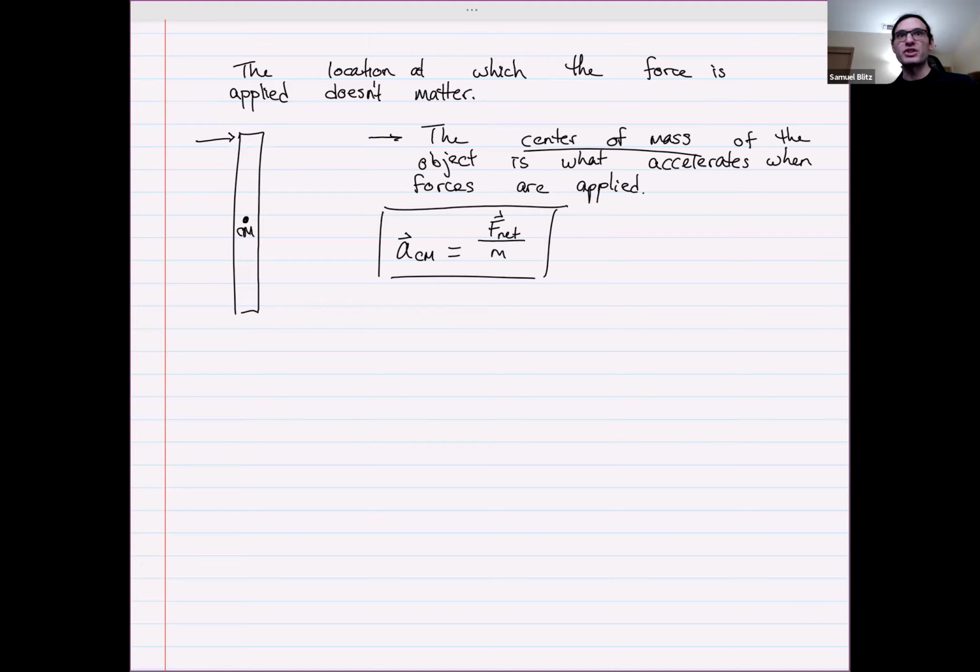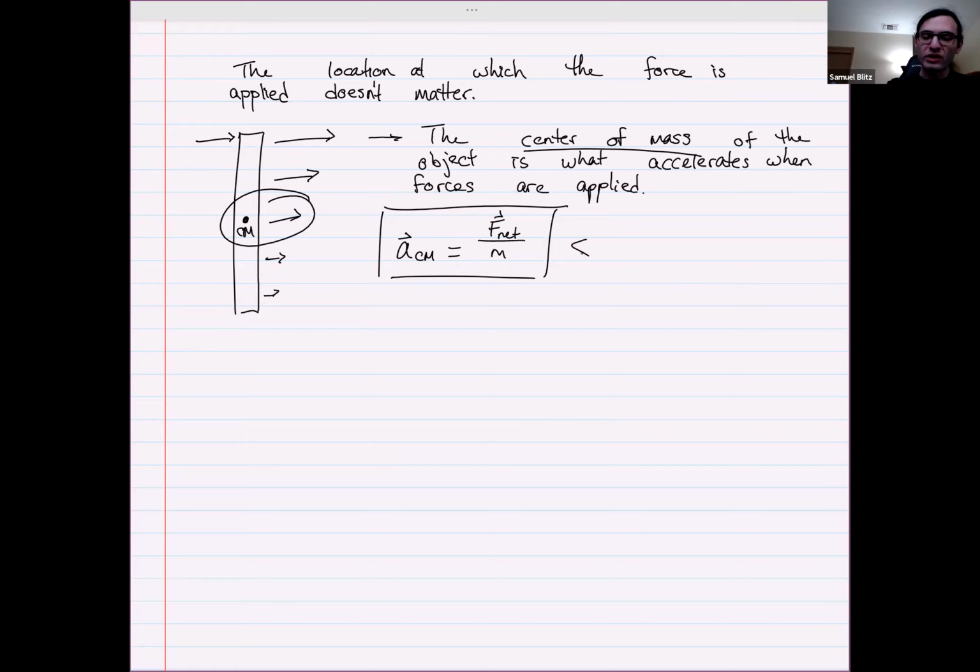But for the most part, because we're discounting rotation, we just treat everything as if it's just a point located at its center of mass. And that point is the thing that's moving. Now, in reality, this whole system is going to move to the right. But the top is going to move to the right a little bit less than or a little bit more than the bottom, and so the whole thing will rotate. But the center of mass will accelerate at some rate, and that rate is given by Newton's second law.